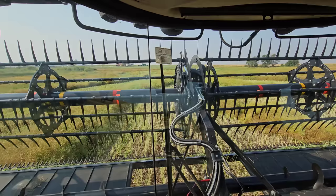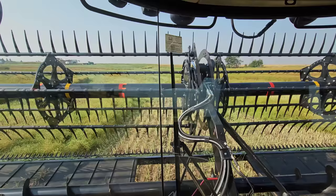I'm terrified. What are we doing? 22 miles an hour across the field here? Holy cow. Well, it wouldn't let me go in road mode. I wouldn't be safe.